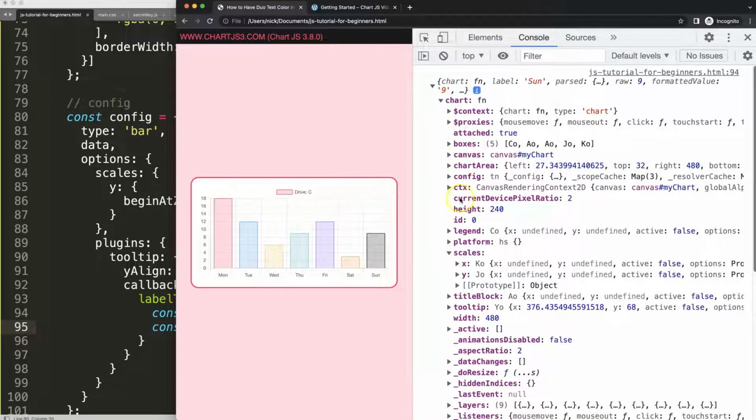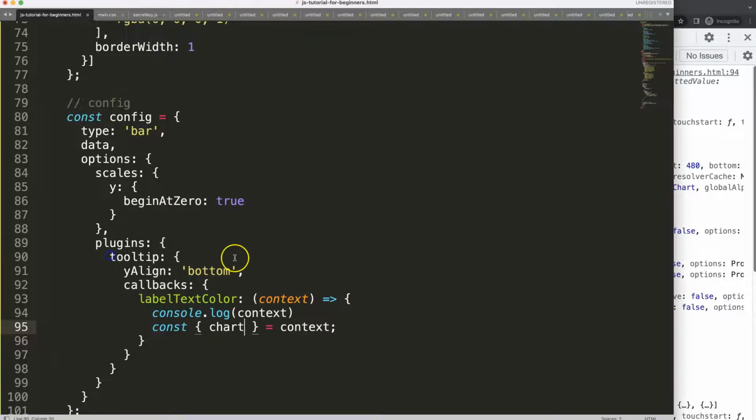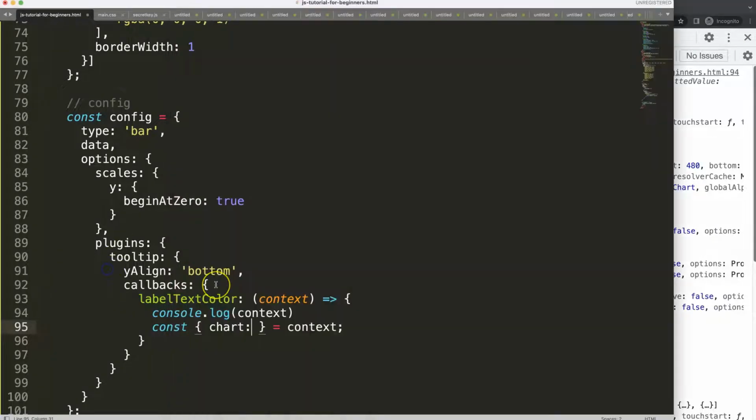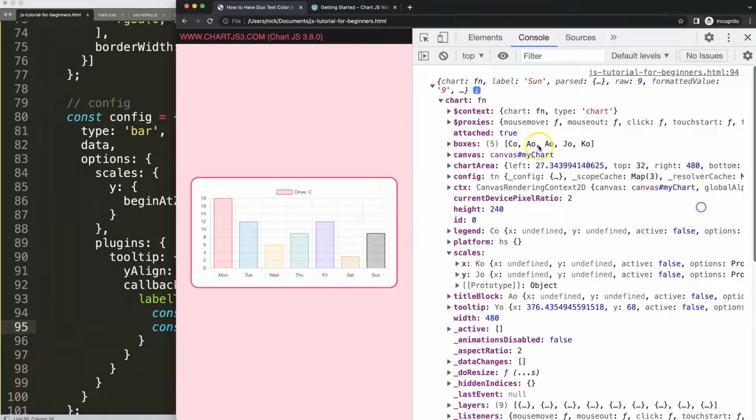And once we go deeper in the context, we have the ctx. That's the one we need. So let's see if it's at the same level. No, you can see this one is nested within the chart. So that will mean colon, then ctx, comma. Let's see what we need more here. I guess we should have the scales as well, which is also nested within the chart, if I'm not mistaken.